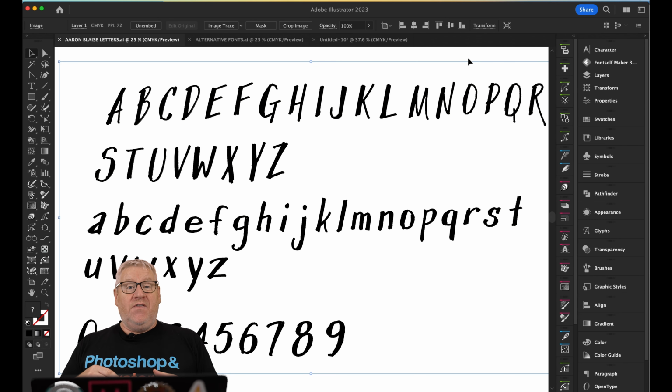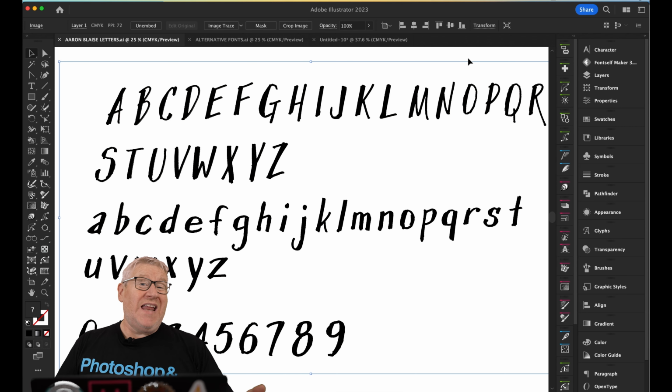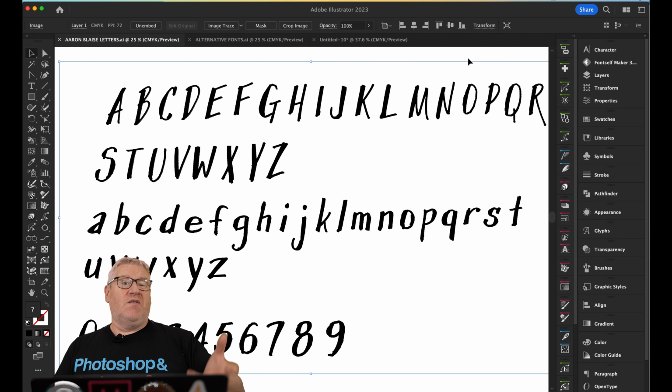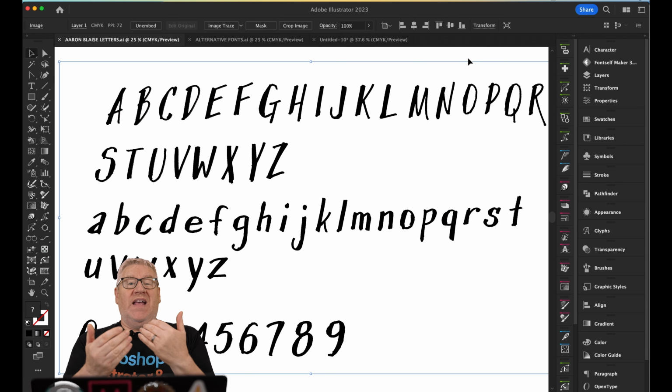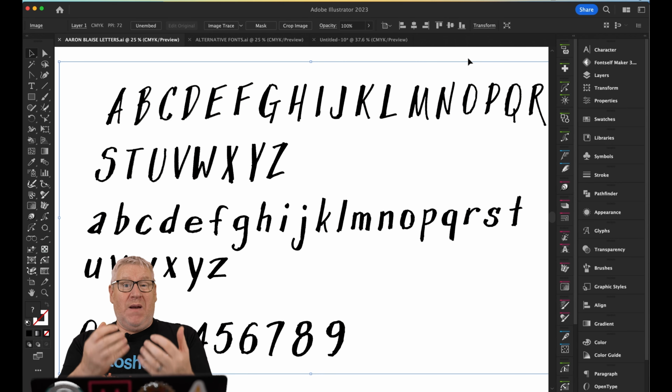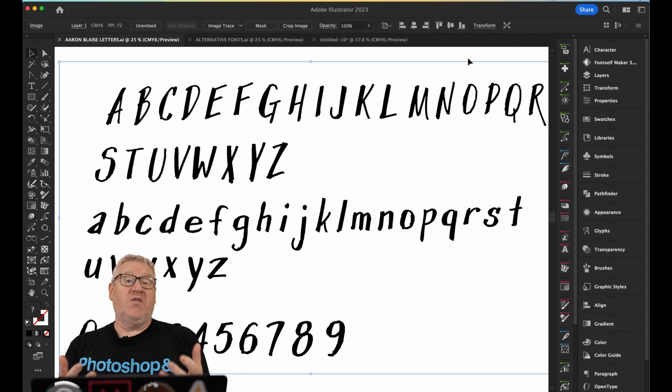If it's not quite clean enough, you can go into something like Adobe Photoshop and use brightness and contrast. You can probably even edit it on your phone and brighten it so the blacks are black and what should be white becomes whiter. Because what we're looking for here is the contrast. We want to take the black letters and turn them into a vector, and we want to lose the white. So the cleanest file you can get, the better. I'm not going to show you how to do that because that's a completely different thing. But essentially, if we jump back into the computer, we can see I've got this bunch of letters and numbers that Aaron very kindly drew out.